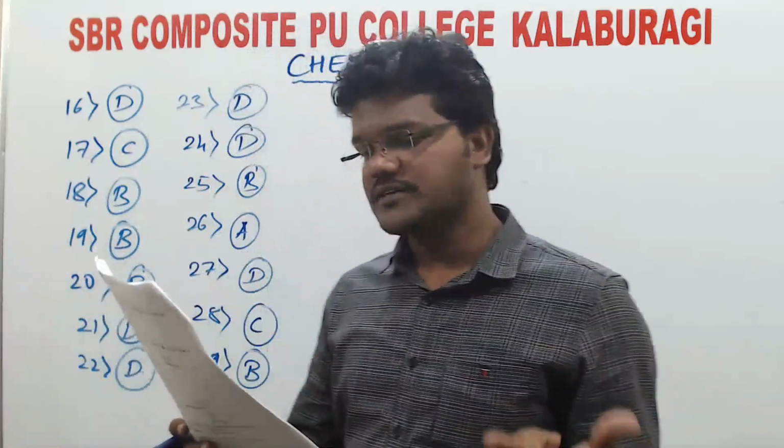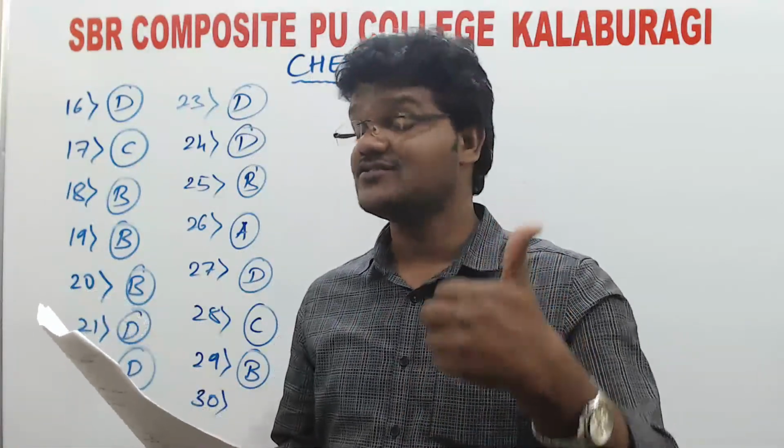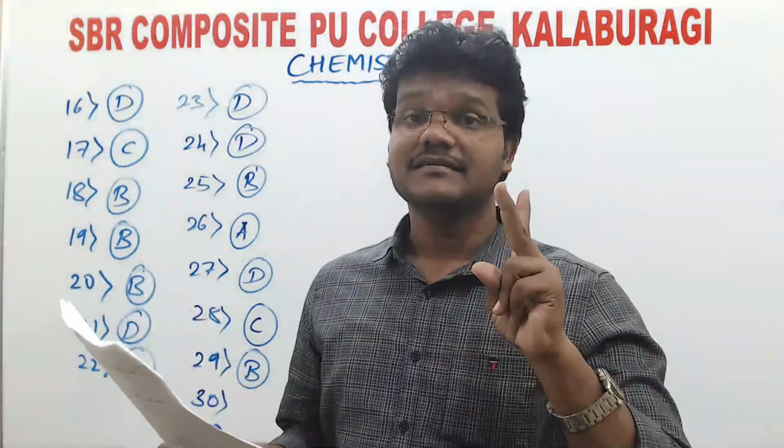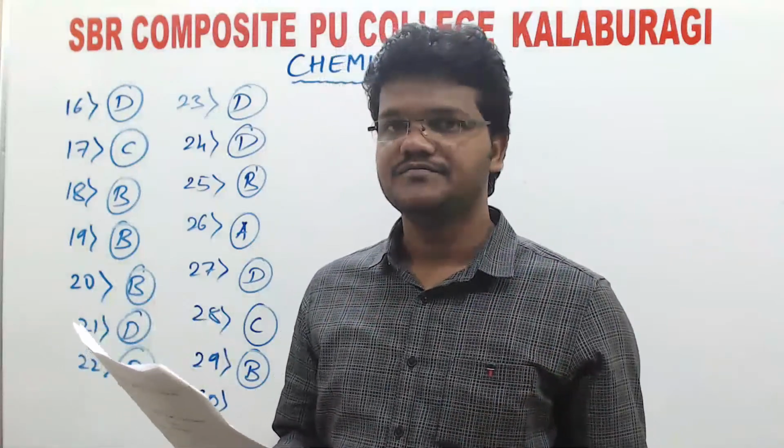The condition: which statement is not correct, they said. Let's go through option A. It will have 4n plus 2 pi electrons. Correct? They are asking which is not. Option B, it is planar. Yes, the compound has to be planar. That is another condition to be aromatic. First one, it should have 4n plus 2 pi electrons.